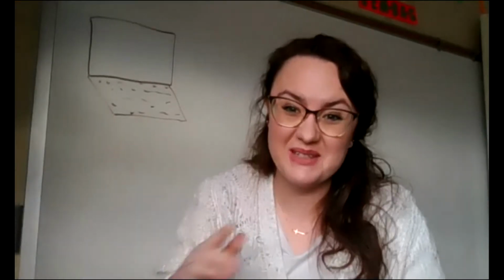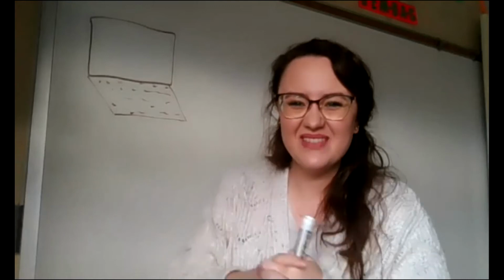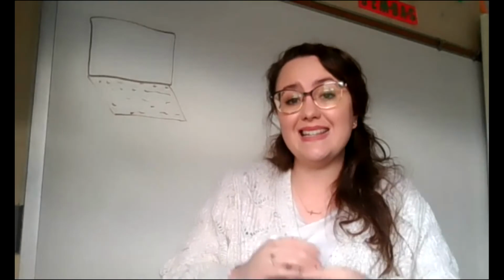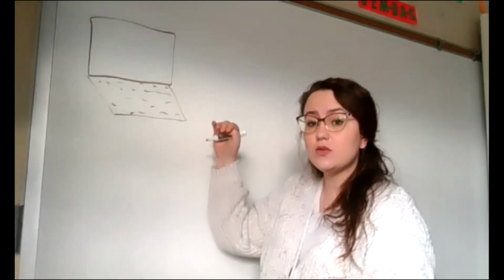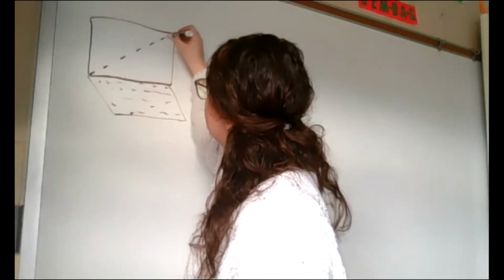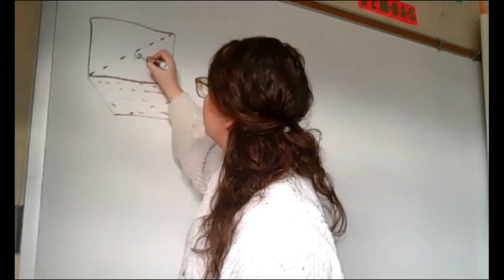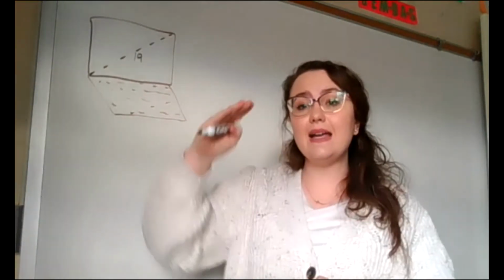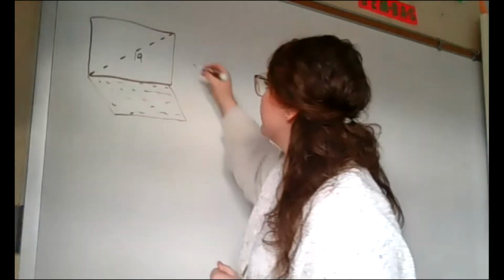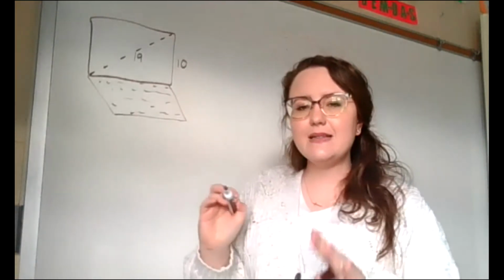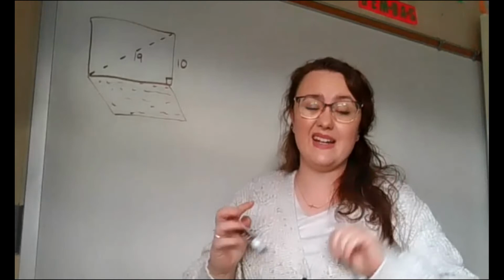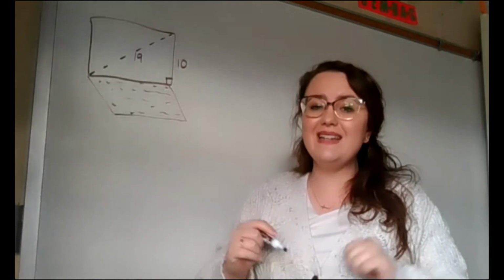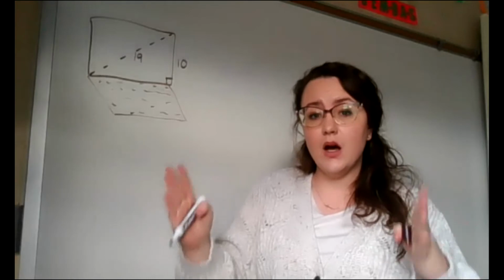I went ahead and drew what was supposed to be a laptop. Once again, it's a sketch. It doesn't have to be perfect. And I'm going to label it. So it told me that the diagonal distance of the screen was 19. Then it said that the height of my screen was 10. And it did say that it was rectangular, so I know that my angles here are going to be all 4 right angles. The question was, what is the actual width of the screen?